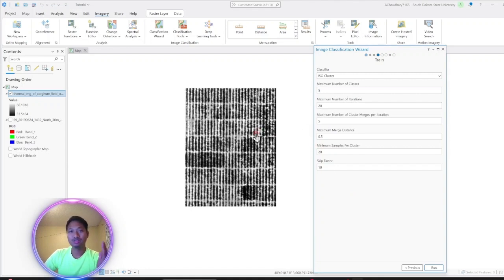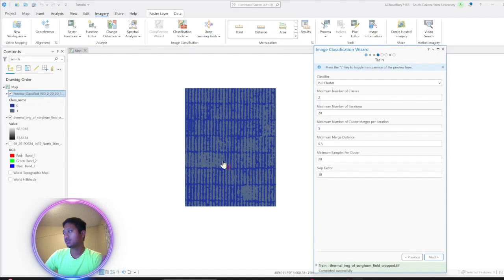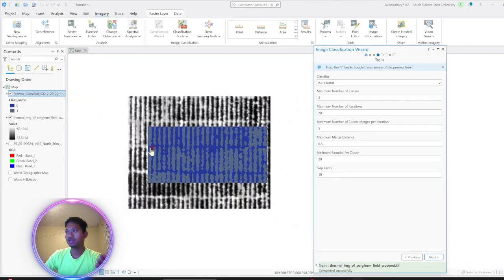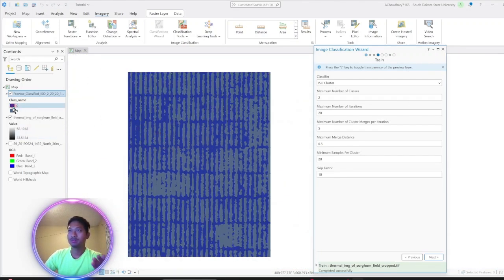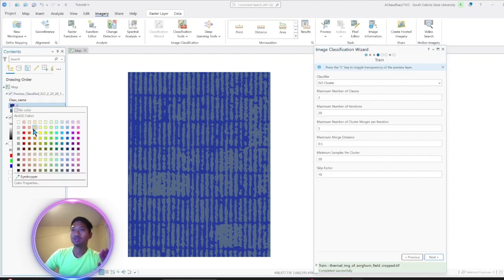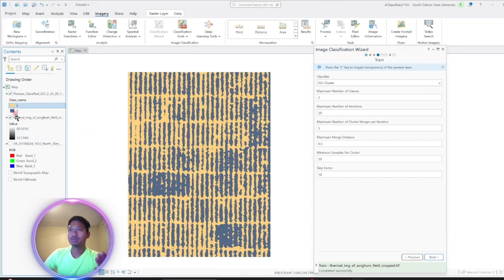Also, since we are going to classify the image into only two classes, the maximum number of classes we are going to use is two, and the rest we can keep as it is, and then we can just click on run. It has classified our image into two parts. We can always change the color of the classes. I'm giving soil the soil color.